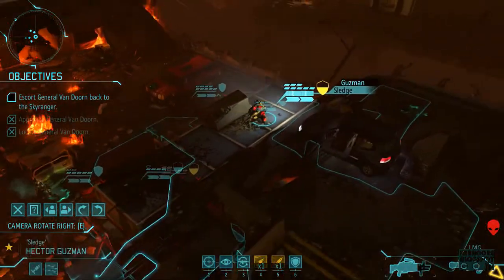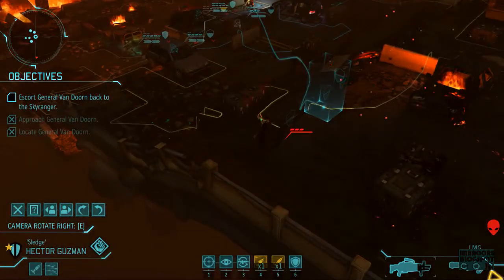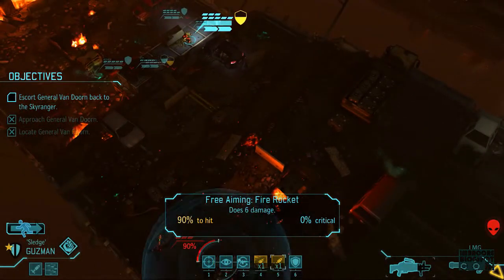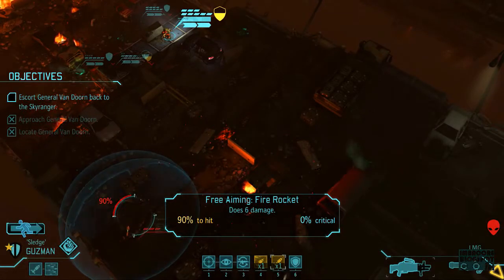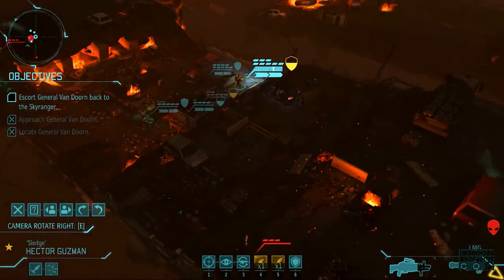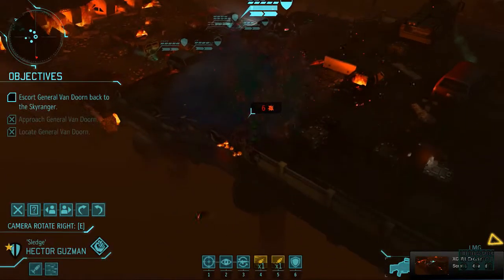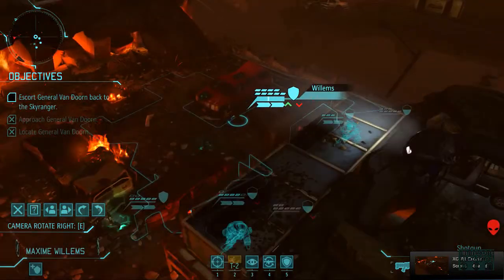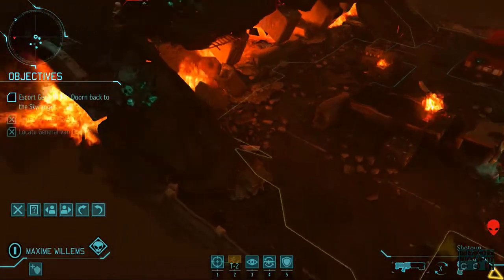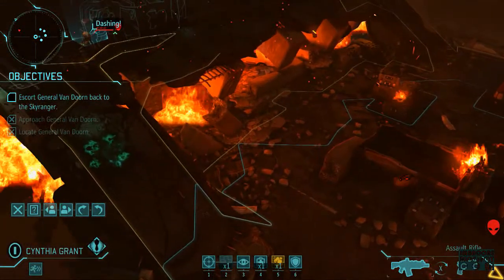Okay, time to unlimber the heavy ordnance. We need to kill that. This is what we call a charge. There. Eat this, good old Terran rocket, alien scum. Thing. Sectoid. Thin man. ET.